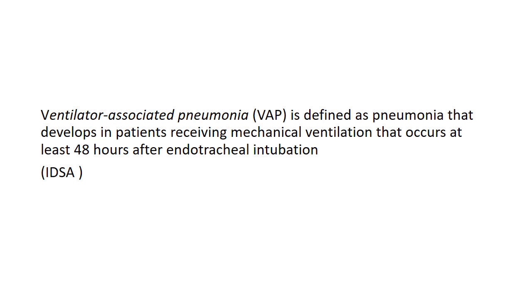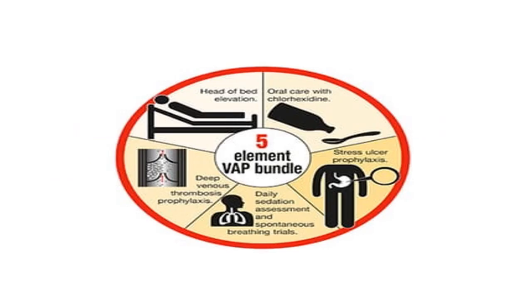If it is within 48 hours, that is, the patient is intubated today and tomorrow we are seeing that the patient has developed a pneumonia, then we cannot say it is VAP. That is, at least the patient should be on ventilator for 48 hours. After that, we can say it is VAP. Okay.